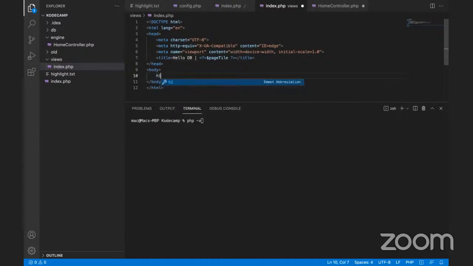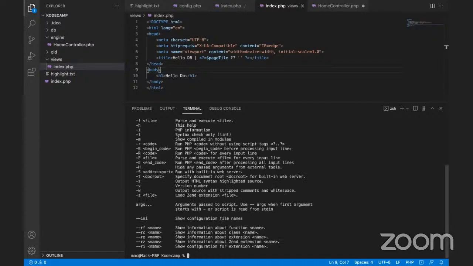We just have h1 Hello DB. Okay. If I execute this now, this is actually going to fail. So all right, I'm going to just put this up. This is not going to fail again.